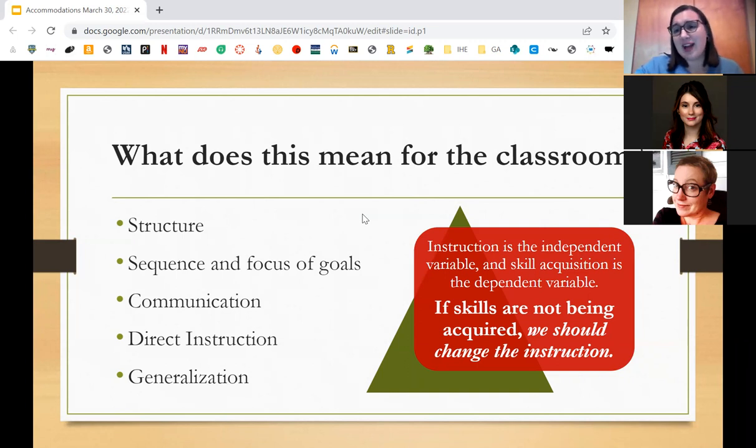I use this example a lot of times when I talk about giving calculators to students. If a student is still struggling with some of the memorization of facts or even formulas, they can still complete the math or the engineering or the science tasks with a calculator rather than having to rely on their mental math. Why not provide them with a calculator? That's a tool that we're going to be able to provide for students to promote independence. So I think that's just really important to talk about.